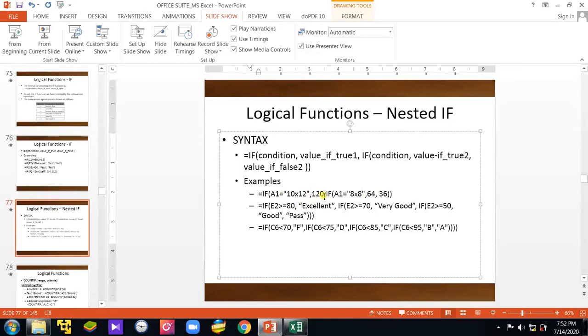So, this if here is the else part of this condition. I hope you get it. But this if begins a new set of conditions on its own. Let us have another example.